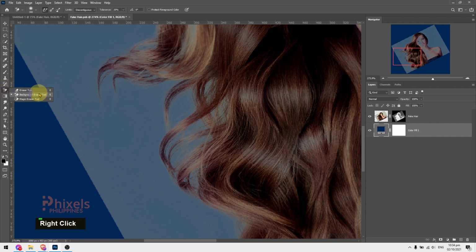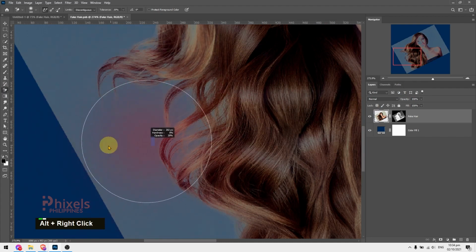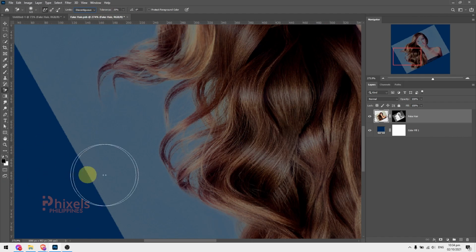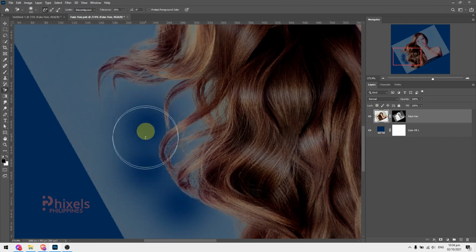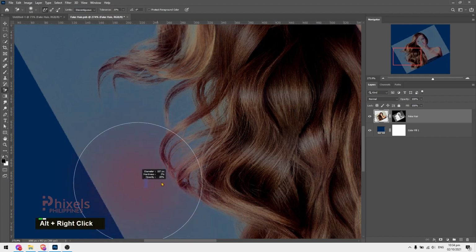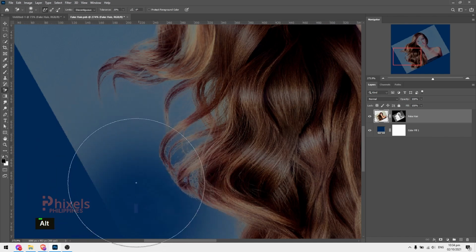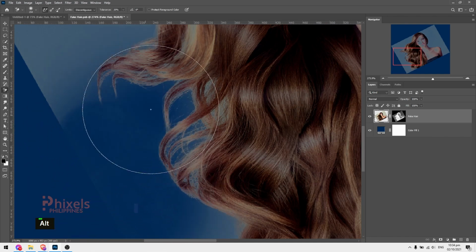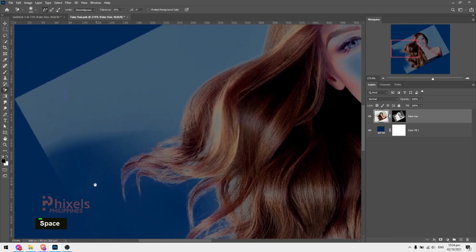Now, grab your background eraser tool, select the fake hair layer, and make sure the sampling is set to discontinuous, not continuous. Maybe set the tolerance to about 20%. Now, let's go ahead and click, click, click, or Control Z. You can make the brush a little bit bigger and then just drag your mouse around this area.